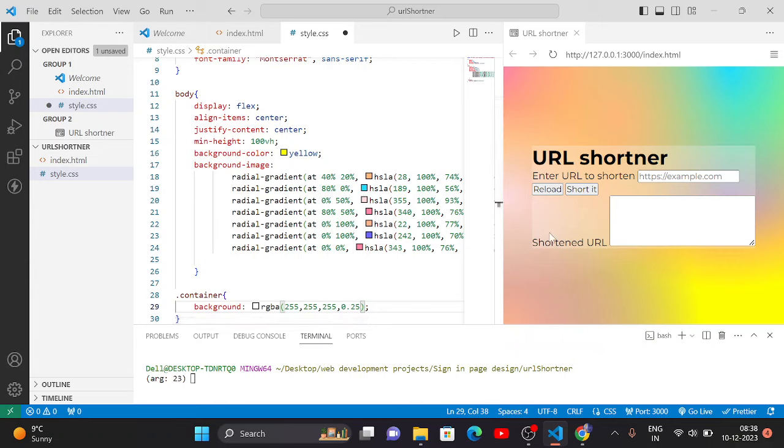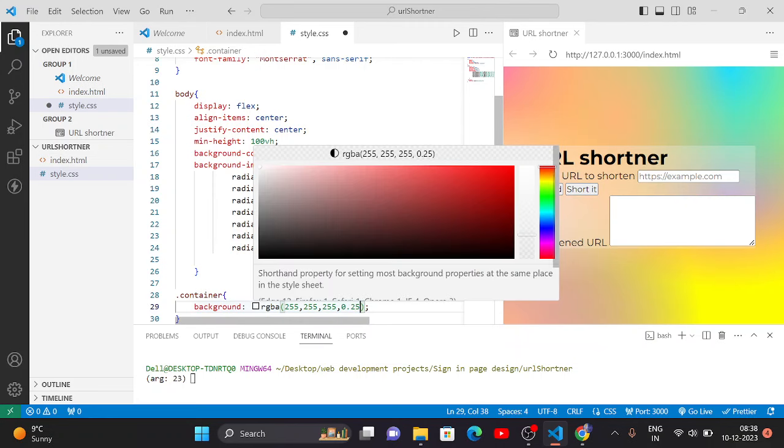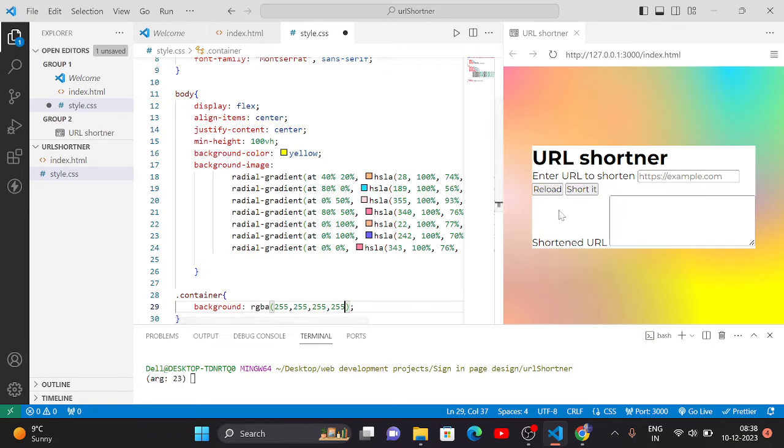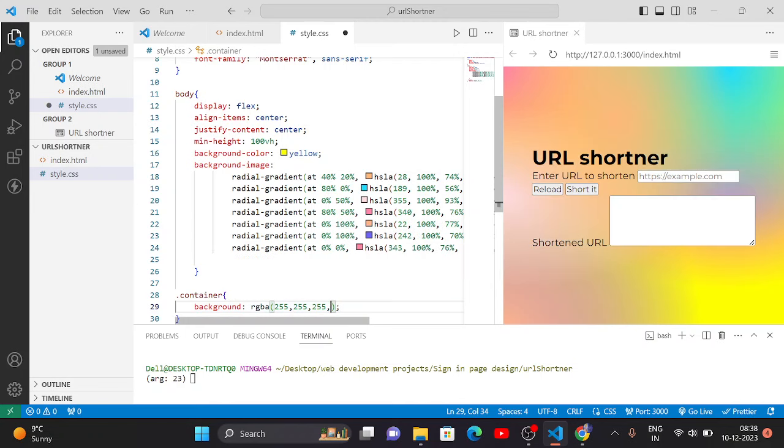We have put just 0.25 only. You can change it, even make it 0 to see, like 255. So this is the white color. You can see what our container looks like. Right now I am making it 0.25 so that we can see it.